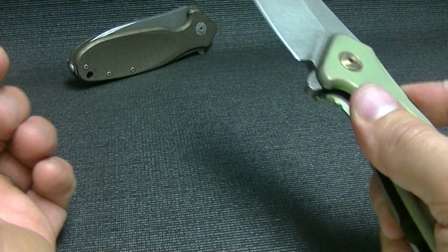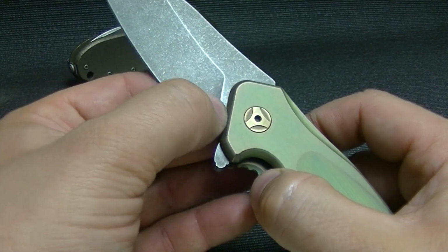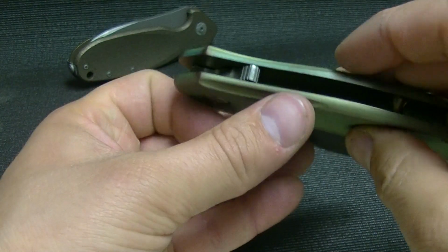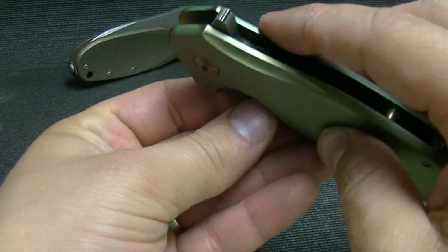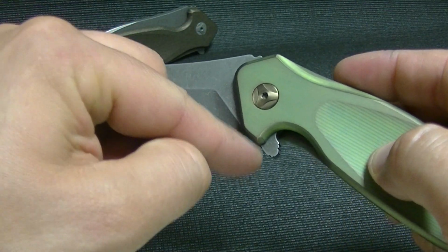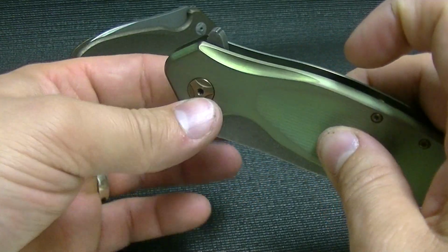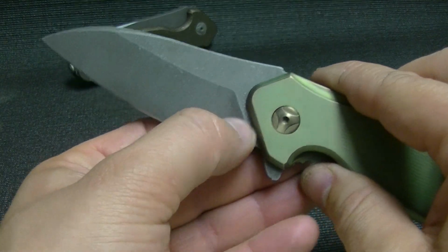Because it's an internal stop pin, you could take away all this blade here and not worry about throwing off your blade stop, because a lot of them have a stop pin right here, right? So if you take away any of this blade here, you won't have that stop. But this is all internal, so you could certainly cut as big of a choil as you want in here.